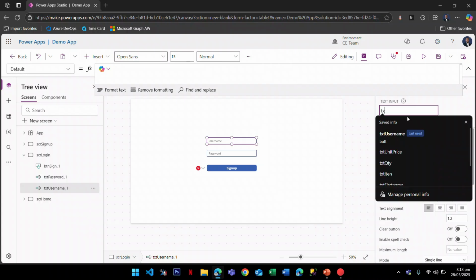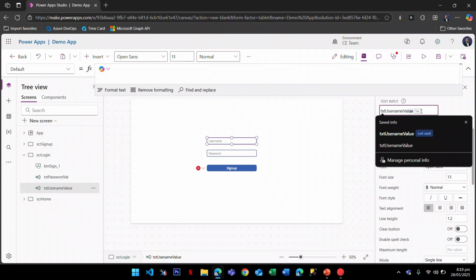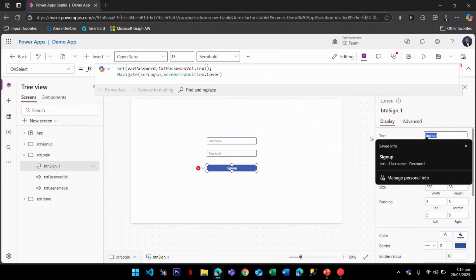I'll say txt username value, then I say txt password value, say password val, let me say the same thing here to avoid confusion, password val. Is that correct? Yeah. Then I'll change this to login.